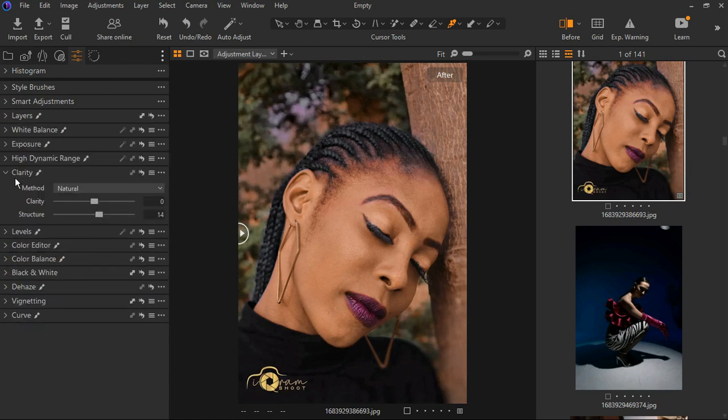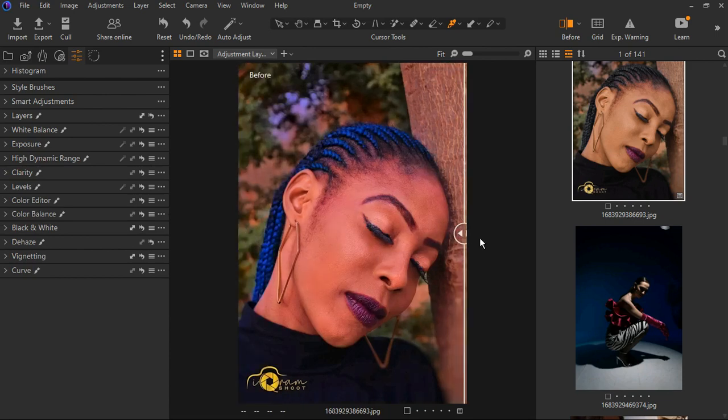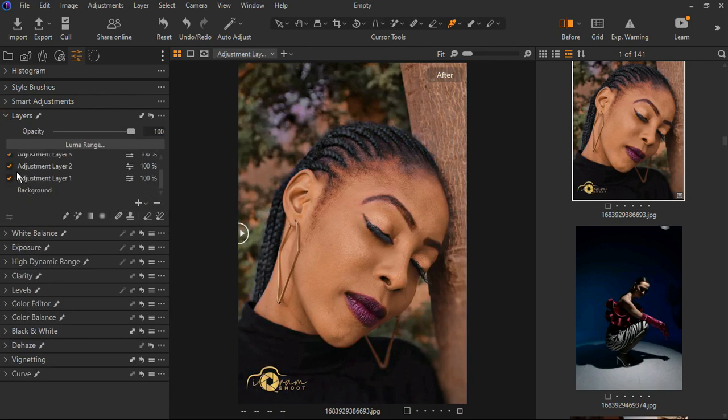And let's quickly see before and after. Before and after. What a big difference! You can see before and after. Alright, so if you feel like some adjustments are too much, the first one, which is the hair, the second one, which is the skin, the hair also, and this and this. Okay, so this is too much. I'm going to decrease the opacity to make it look nice and real.